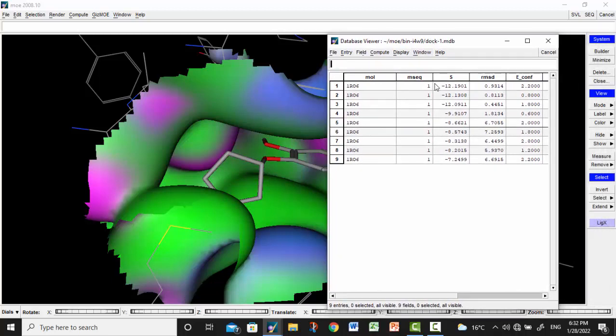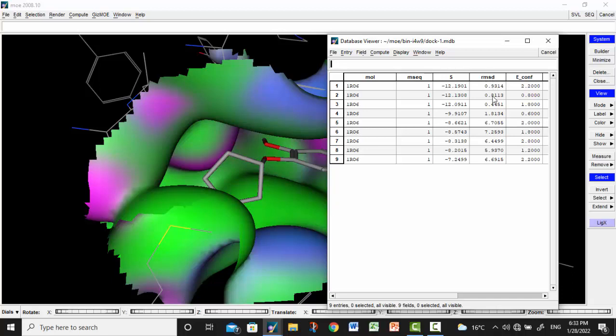This is the same ligand. I got 9 results instead of 10 because one has been omitted or excluded. S is the score, the binding energy in kilocalories per mole, and here is the RMSD, root mean square deviation.